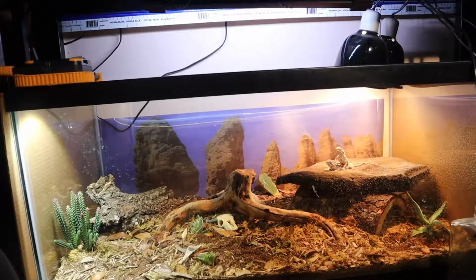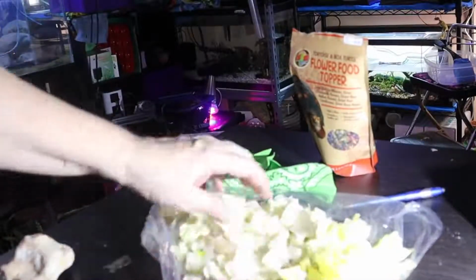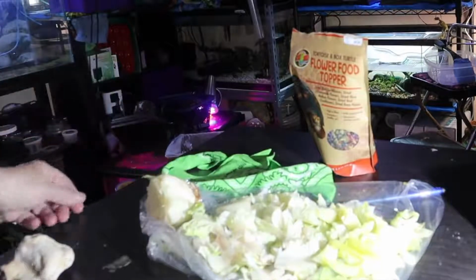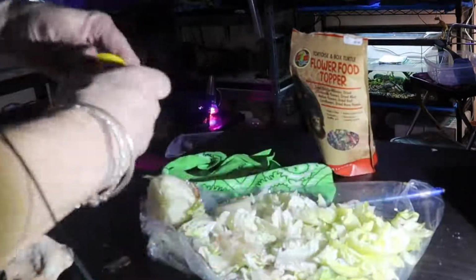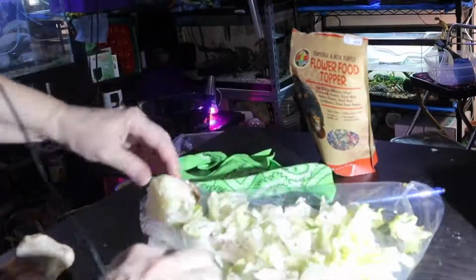So let me clean out their water dish and food dish and feed my beardies. Today is romaine because it's basically whatever I had for dinner last night. And if you're thinking that's a lot of salad, it is a lot of salad, but it's also for my tortoises. Well, my one tortoise, the other one's in brumation. He hasn't come out and eaten yet. So I add a little bit of calcium, rub it around.